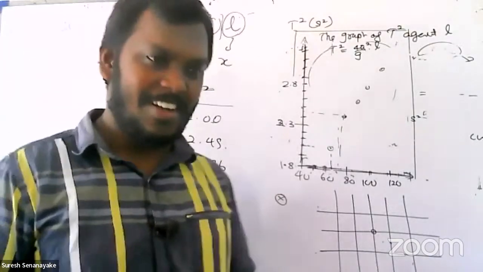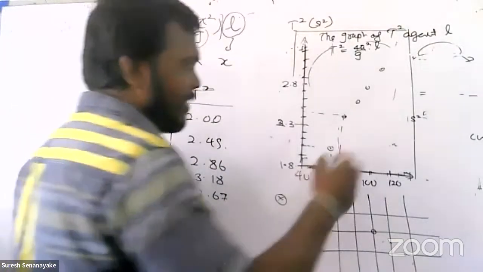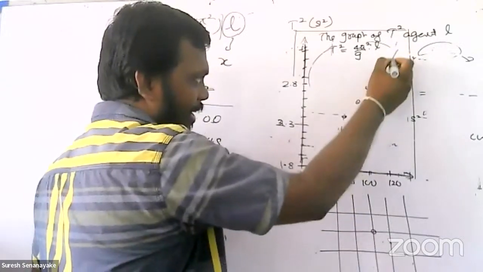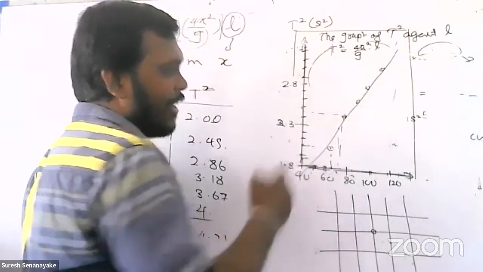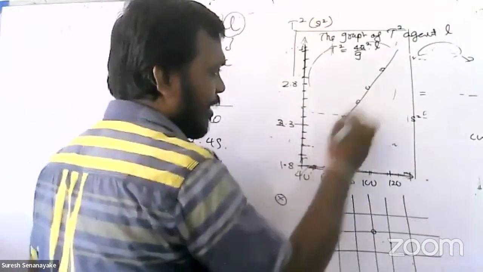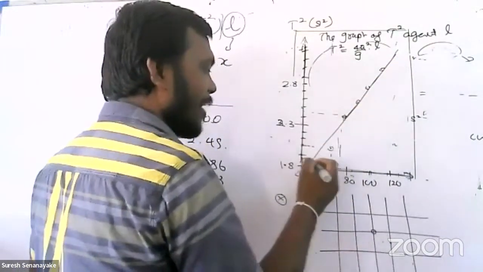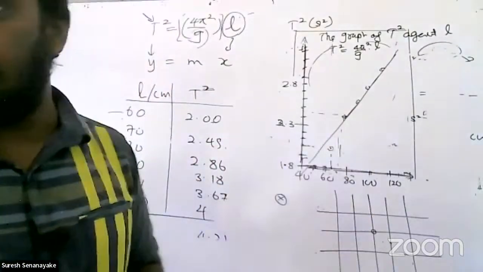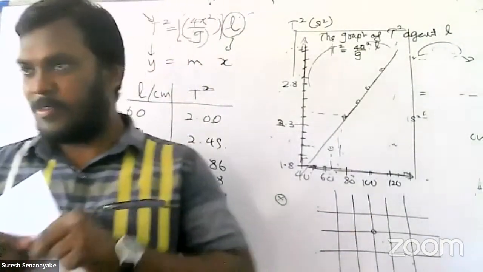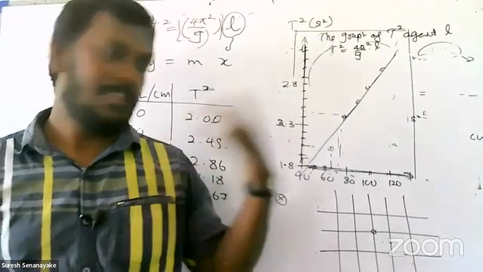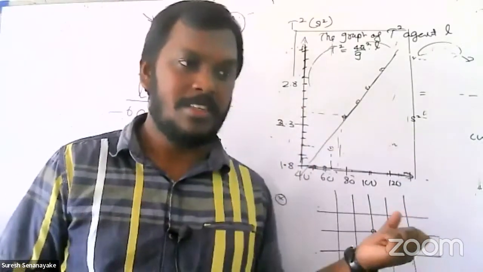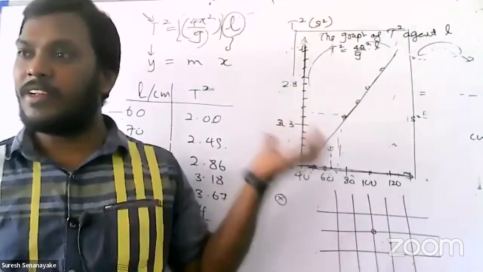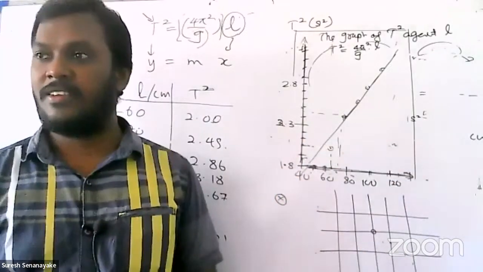You need to find the line that divides the data points equally on both sides. You draw a straight line, not a crooked one, so the amount of data on both sides is equal. If, let's say, out of these 6 points 4 points lie on the line, that is the best fit line.